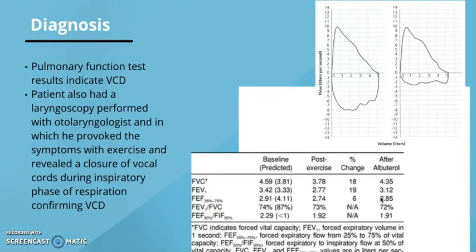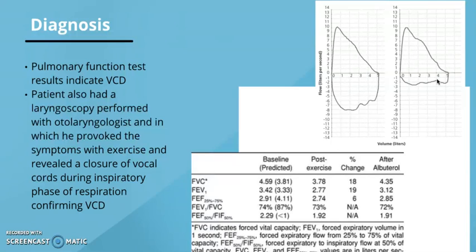So after the diagnostic testing, the pulmonary function test results indicate vocal cord dysfunction. As you can see on this picture up above, it shows a blockage mainly of the air flowing into the lungs. Based on that, and the patient's history, vocal cord dysfunction is suspected. On the left side picture, you see the normal inspiratory and expiratory loop. On the right, however, you see a normal expiratory loop with the flattening of the inspiratory loop, which is consistent with vocal cord dysfunction, and it indicates some kind of an upper airway obstruction, which explains a lot of the patient's symptoms.